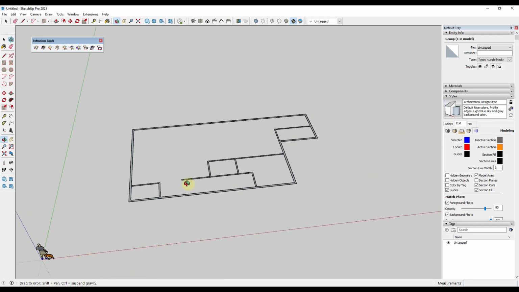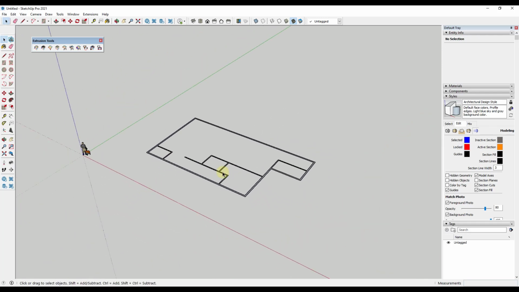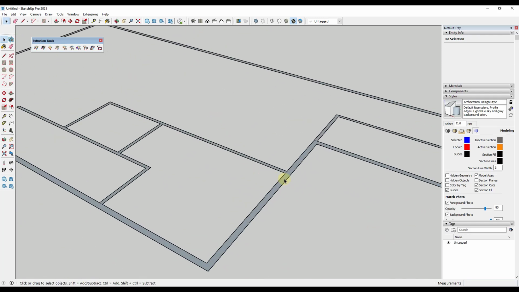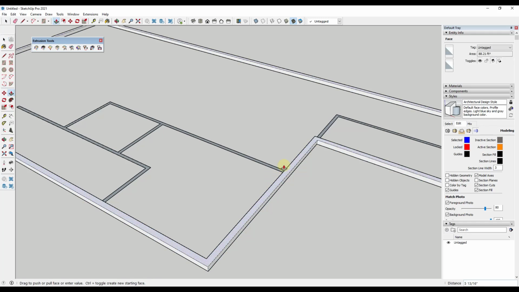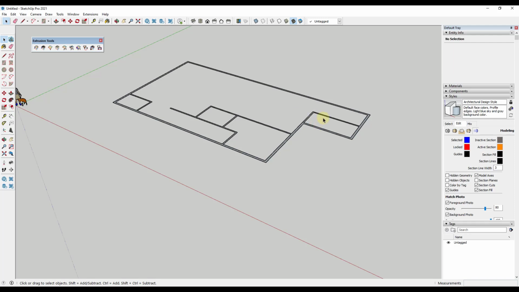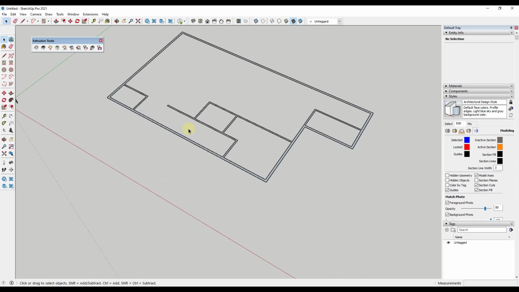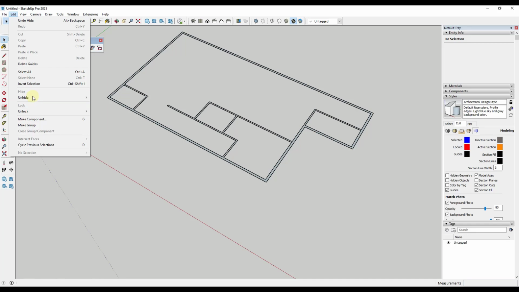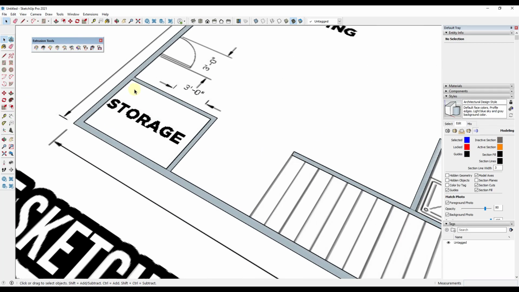Alright, so now if we take a look at this, you can see how we have all of our walls in here. And if we wanted to, we could go through and start push-pulling them up, right, in order to create our 3D shape. However, what I like to do before I start extruding my walls up is block out all of my openings first, because it's a lot easier to do when this is flat and you can see them on your plan. And so to do this, I'm just going to unhide my drawing again.